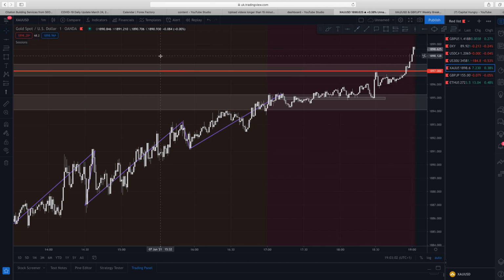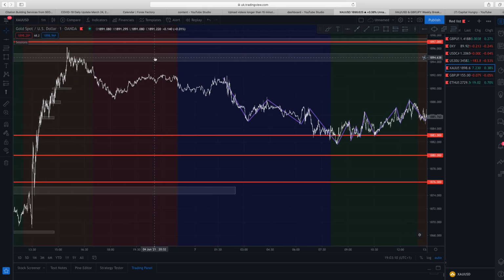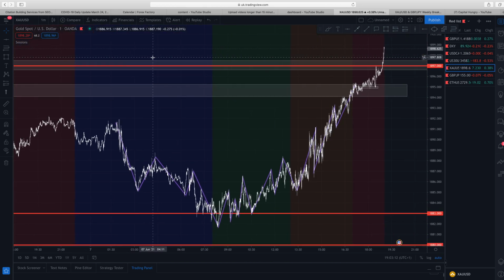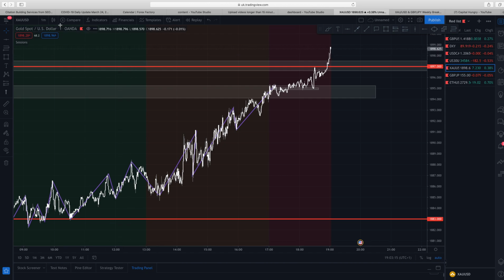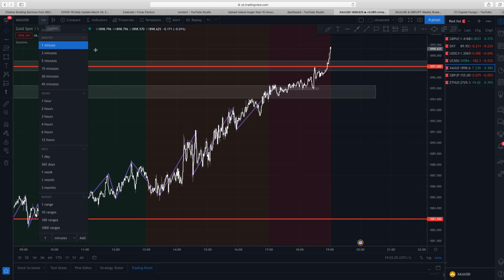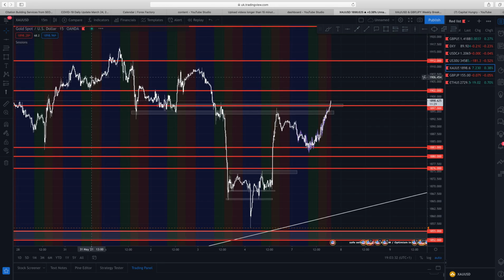But I don't know if I'd necessarily be looking to take an entry right now. It's 7 o'clock, and we've had quite a big push already. I'd like to see entries around my trading times at pre-London and London, but I'm out for my birthday tomorrow, so I probably won't be trading anywhere.